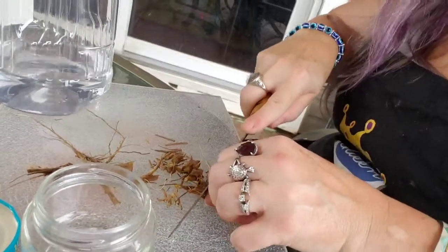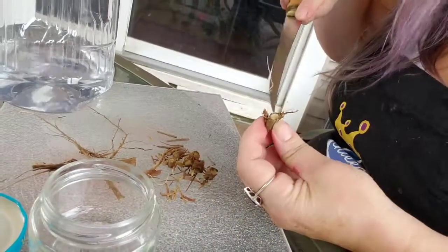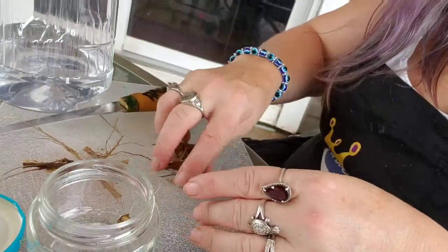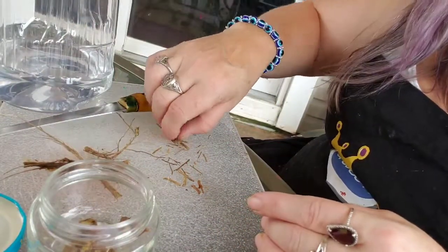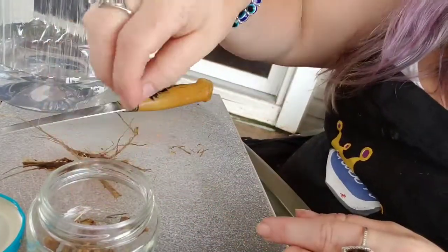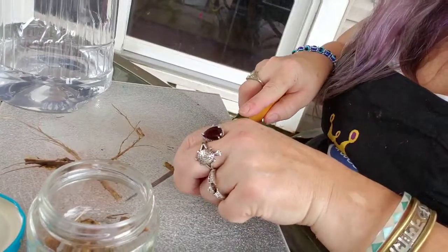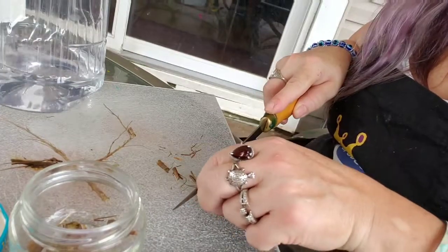So yeah, and we want to cut these pieces up nice and small. What this does with this root is it allows more surface area to get in with our solvent. The solvent that I'm going to use today is 100 proof vodka. When you look at a commercially prepped and sold extract, tinctures, which this always confused me. Tinctures are made with an alcohol solvent. So tinctures are extracts, but extracts are not necessarily tinctures.